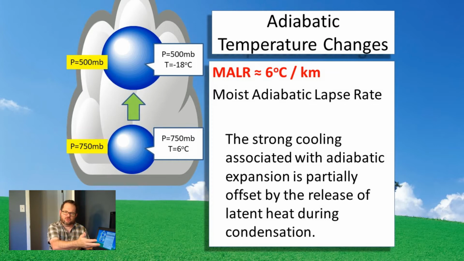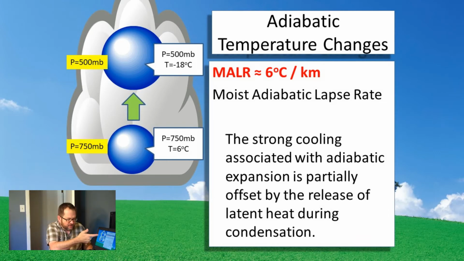Moist adiabatic lapse rate. Moist in the sense that there is saturation, and we're changing water vapor into liquid water. Adiabatic, we're not worried about radiation or conduction or anything like that. This is just due to the expansion of the air parcel, due to condensation, due to lifting it. And lapse rate, how the temperature is changing with respect to height. And because it's a positive number, that means the moist adiabatic lapse rate is telling us that the temperature is still getting cooler with respect to height.